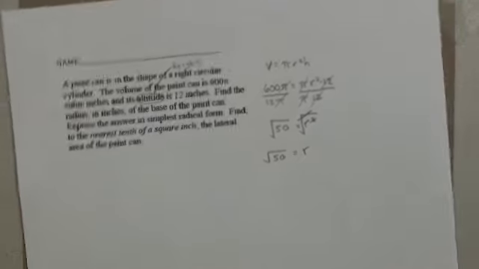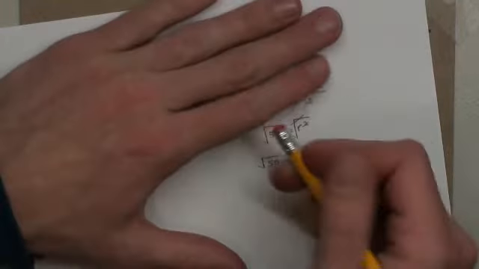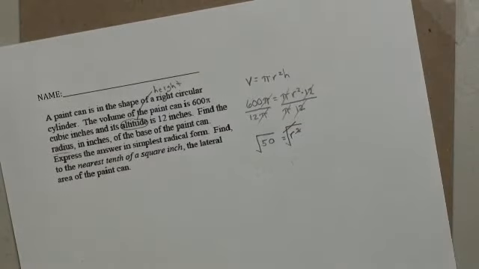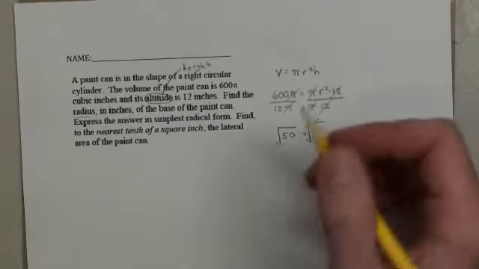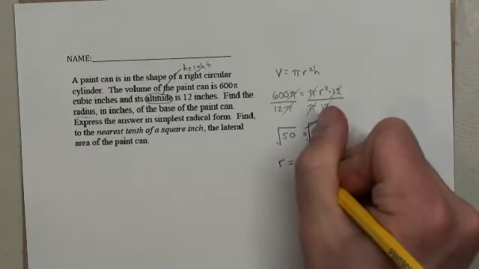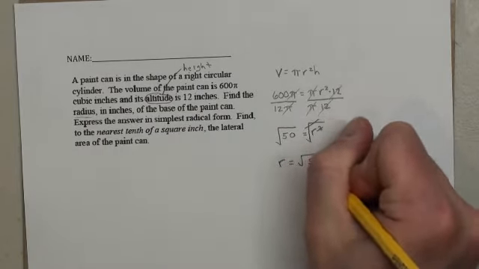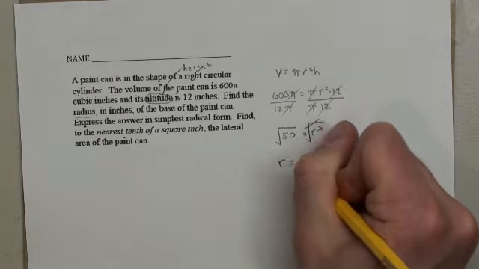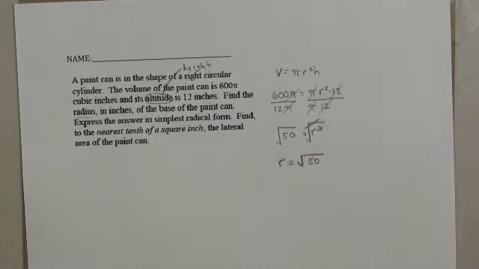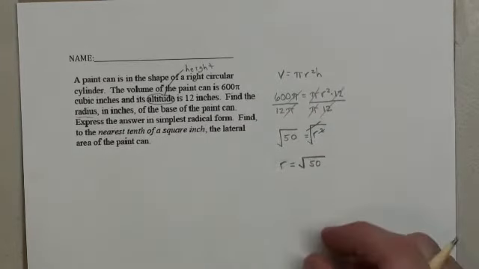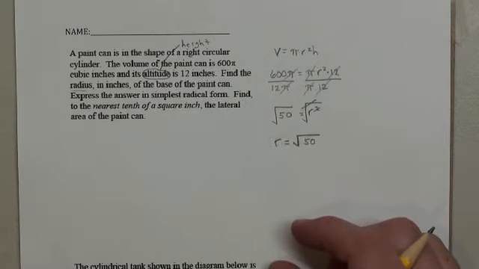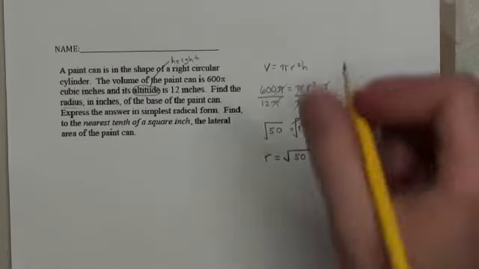Okay. Now I'm actually going to turn this around so that's a little easier for me, because I like my r, my variable, to be on the left side. And I'm allowed to do that. I also want to make that point to you to remind you that you're allowed to flip something across the equal sign. Now, hopefully you remember how to do this. If not, here's a refresher.